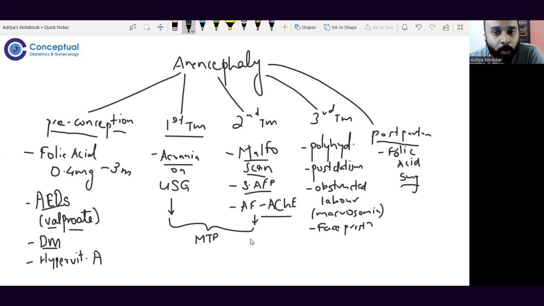Acetylcholinesterase is also going to be increased in the amniotic fluid if doing amniocentesis. We don't really do amniocentesis to look for acetylcholinesterase because serum AFP being raised and a malformation scan—the TIFA scan (target imaging for fetal anomalies)—is enough to give us the diagnosis of anencephaly.